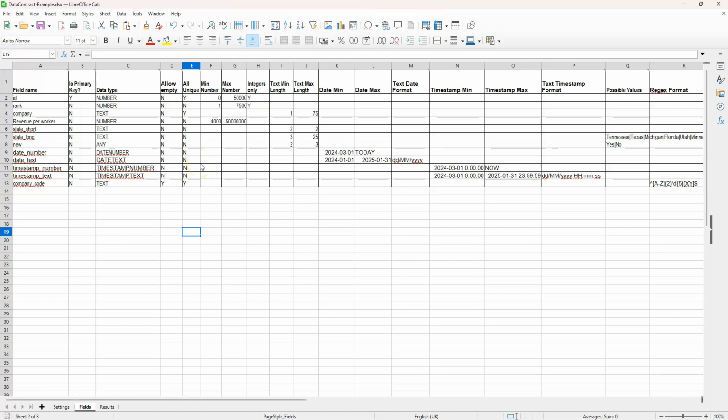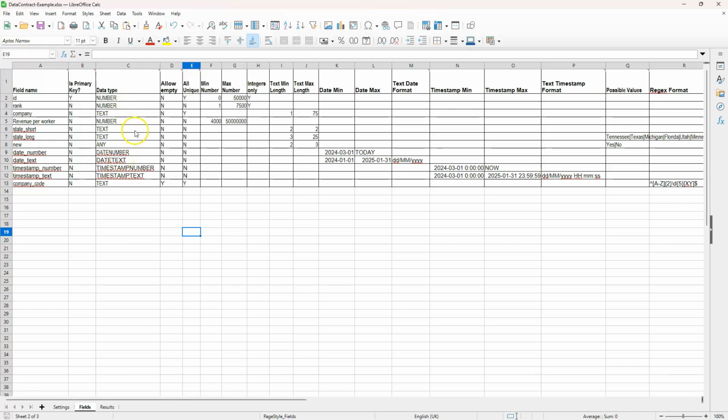Again, very similar, Y or N for do we expect all of the values to be unique. If we expect all values in every record to be unique, then Y in this column will test that and return a pass or a fail if they're not unique. If we don't expect them to be unique, everything is passed for that check. Then beyond this, we get into the individual testing and checking that can be dependent on the type of the data type that we define.